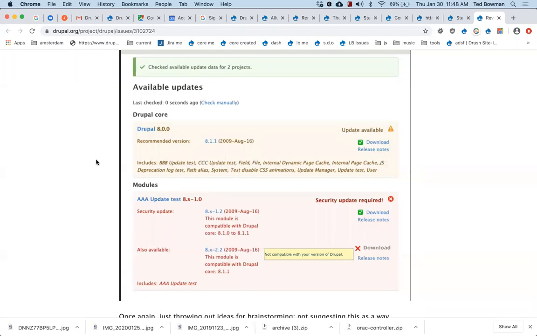I don't really take issue with the details being there if you want them. I wouldn't remove detail, as long as we can shorten it. We don't need to write novels about what version it is. What we could do is, we have "not compatible with your version of core" and details.